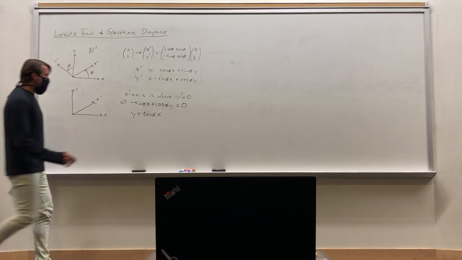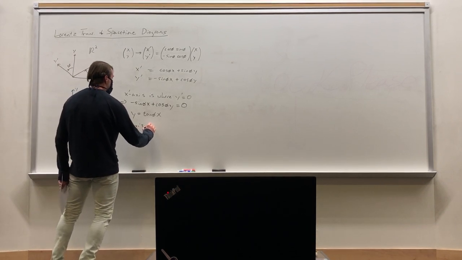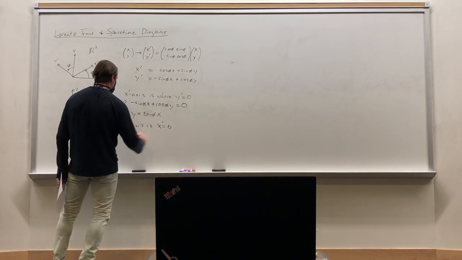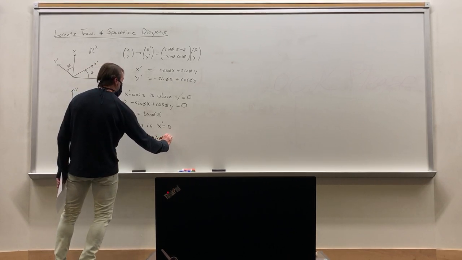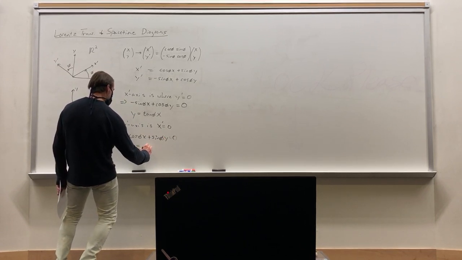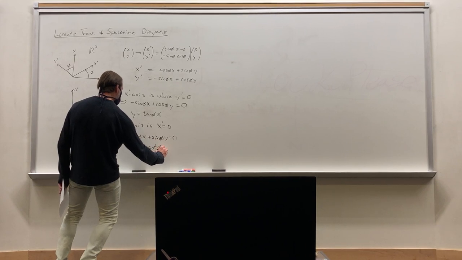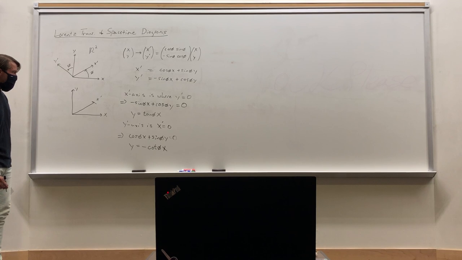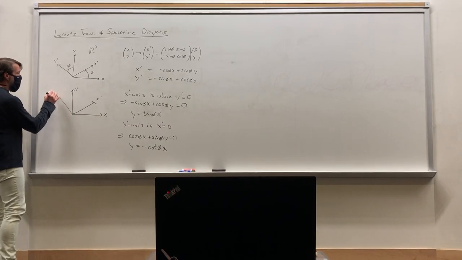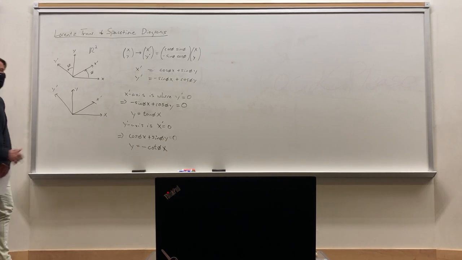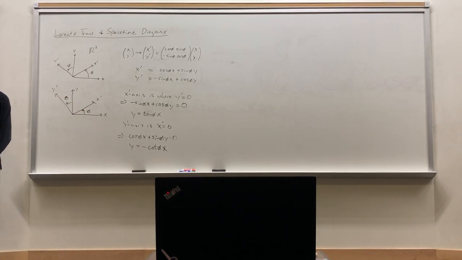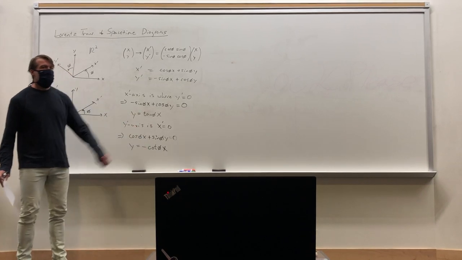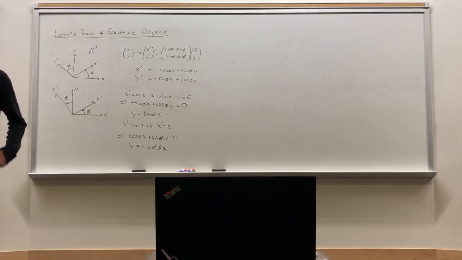Everybody on board? And then more quickly, the y prime axis is where x prime equals 0. So setting x prime equal to 0, cosine phi x plus sine phi y equals 0. Now this is going to be y equals minus cotangent of phi times x. Oh, yeah, and if I plot that, I get that line. Where, if you worked out the trigonometry underlying it, these angles are phi. We on board? Notice the slopes of these two lines multiply together to give you minus 1, which is what you expect for the slopes of two perpendicular lines. Everything's cool, right?